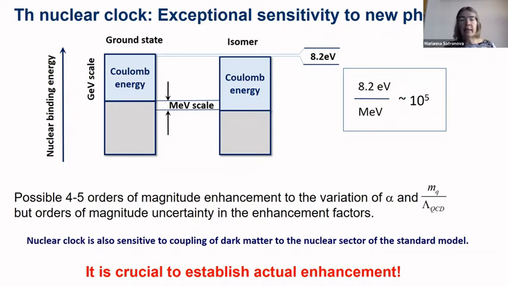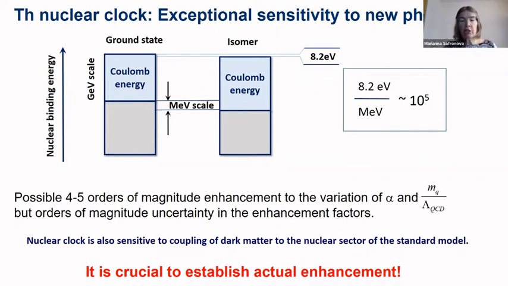So the idea is that here you have an enhancement of the effect at about 10 to the 5. So what does it mean? It means that if you build a clock with 10 to the minus 18 precision, the precision of the current best atomic clock, your sensitivity for dark matter and alpha variation is actually 10 to the minus 23. So you actually have for free 5 extra orders of magnitude. You don't have to build a clock that is 5 orders of magnitude more accurate. You can just build a 10 to the minus 18 clock, but you have so much more chance of seeing dark matter. So all your sensitivity curves essentially shift down by 5 orders of magnitude.